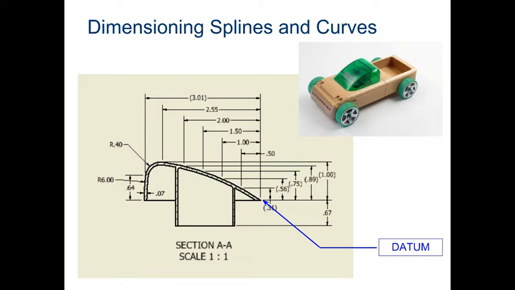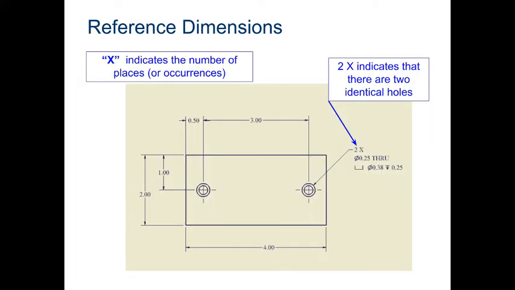This is the last kind of new stuff. You guys were asking, how do I dimension sculpts, any kind of curved objects and all that kind of stuff, right? In the real world, they do it a lot more scientifically than this, but this is a way of doing it. What they do is they basically just take segments and little increments, little points along a curve, and they measure them out so that then you can just connect the dots and get it as close as possible. It's called splines and curves. They say to do it this way. This is not the correct way to do it, but they'll ask you.